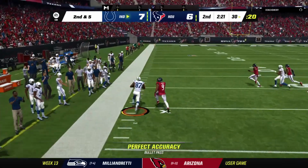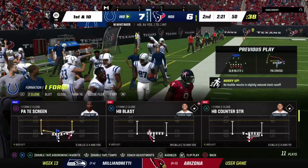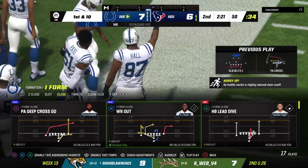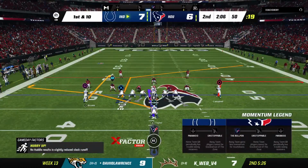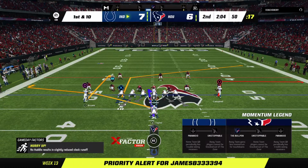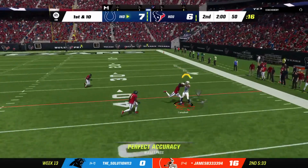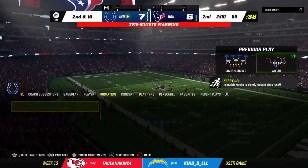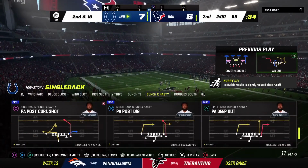Now a toss left side into the hands of his tight end. And he's going to be out of bounds right at midfield. That one good for 20 on the catch and run. And this was a nice example of an offensive coordinator scheming his guy open. Just a little underneath route, just trying to free up some space. And it worked awfully well. Got him not just space, but plenty of room to run after the catch to pick up really nice yardage. Throwing on first down, but this one winds up to be incomplete.